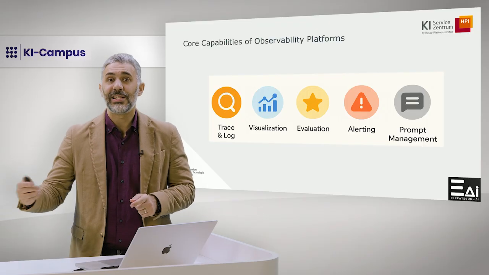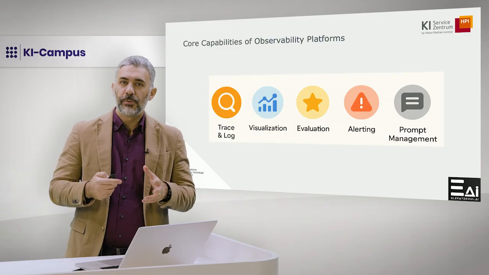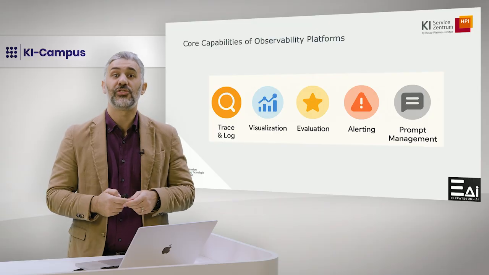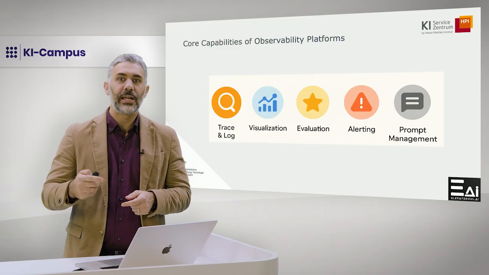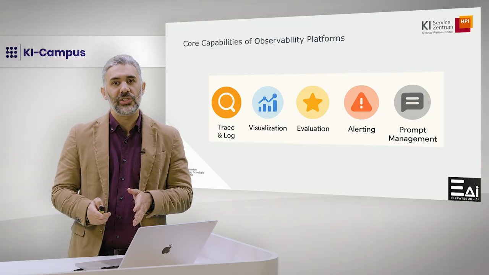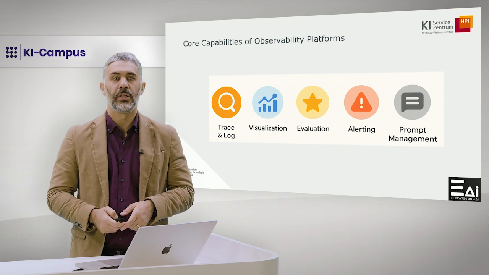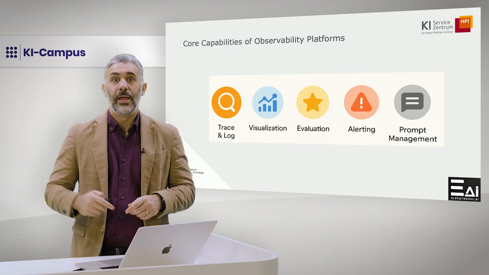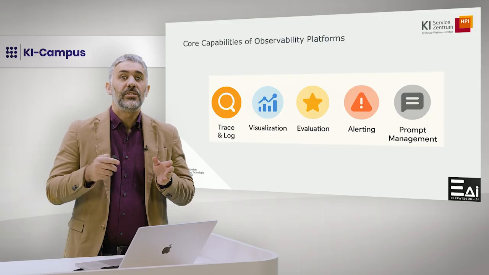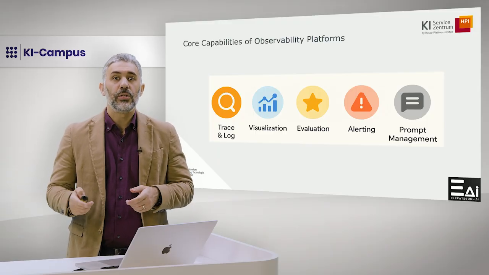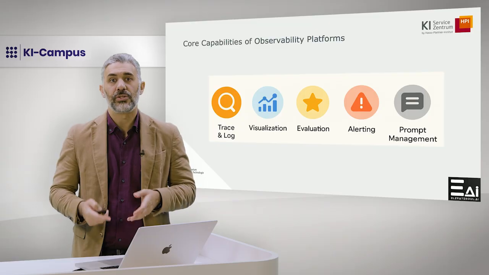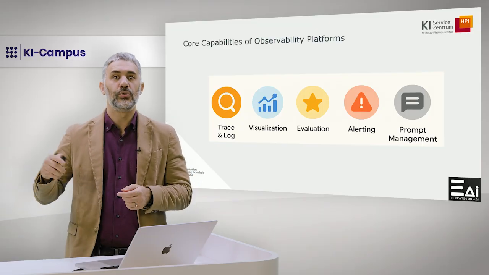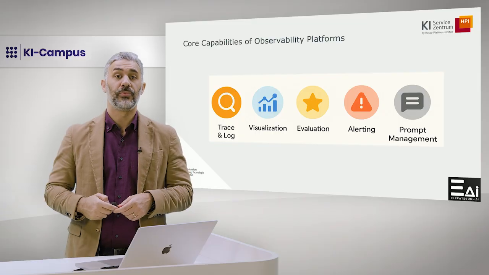Second, visualization and trace inspection. Platforms provide timeline views, tree-style traces, or graph structures so you can explore exactly how an agent reached a decision and where errors originated. Third, evaluation and quality assurance support. Many tools integrate directly with evals, allowing you to attach metrics, run automated checks, or connect an LLM as judge to score results on real traffic.